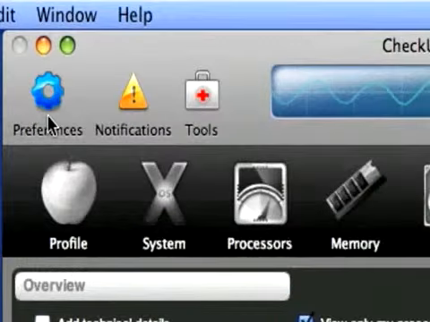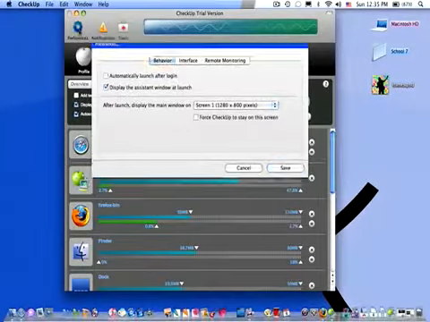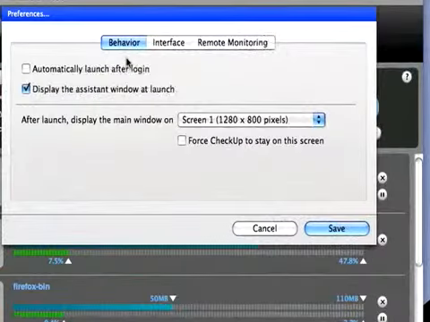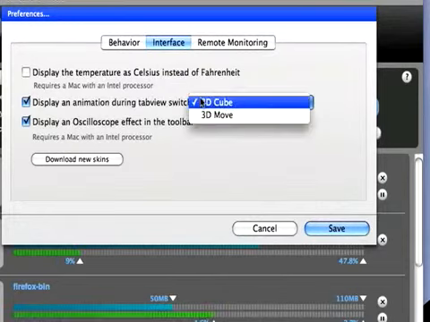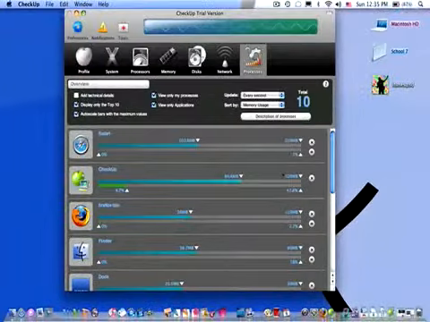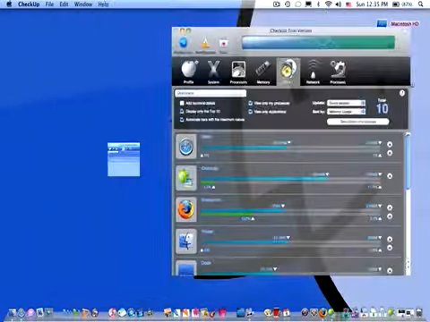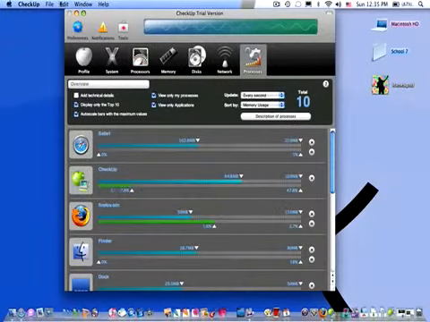At the top here, there's Preferences, Notifications, and Tools. If I click Preferences, you have a bunch of different preferences you can set. The interface here, display animation during tab view switch. So I have it as 3D cube, or you could do 3D move. If I click Save, now if I come here, that's 3D move. I personally like the cube better.